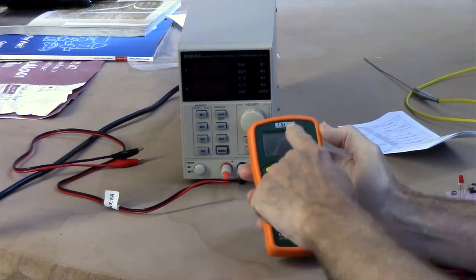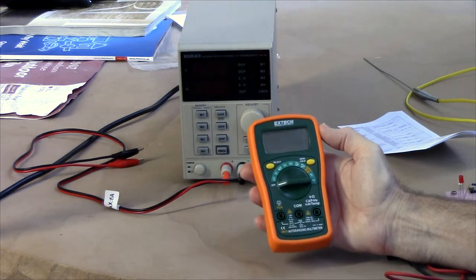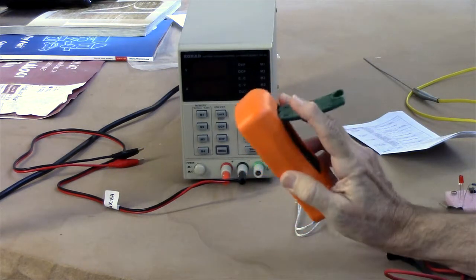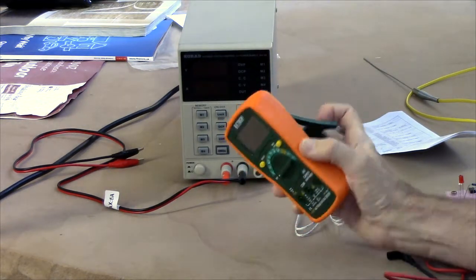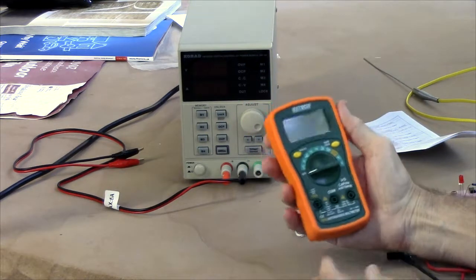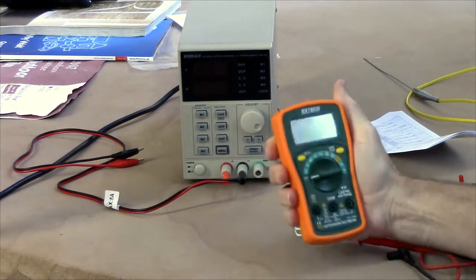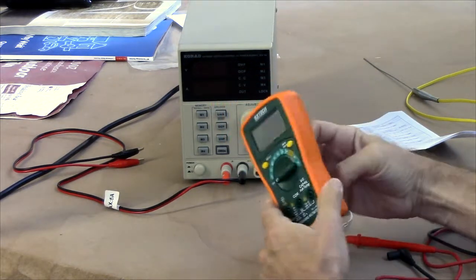This is an X-Tech MN36. Got it at Fry's for about $30 as a spare bop-around meter. And so I like the size, just to start. One of the reasons I bought it.